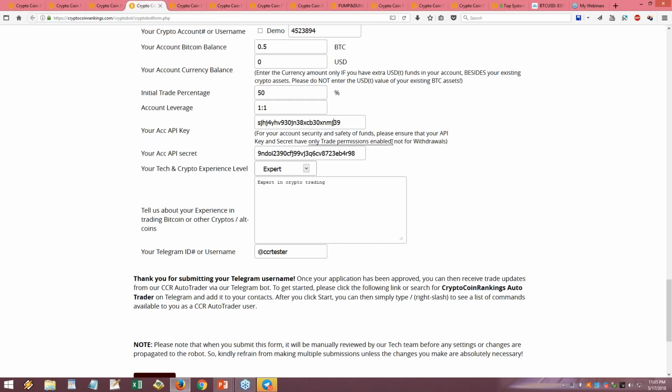So all you have to do is just follow that email to the letter and provide us with those details. Make sure that the permissions are correct. Otherwise, it'll result in a wastage of time later on when we attempt to launch the robot on your account. Okay, so please make sure that these API details are done correctly.